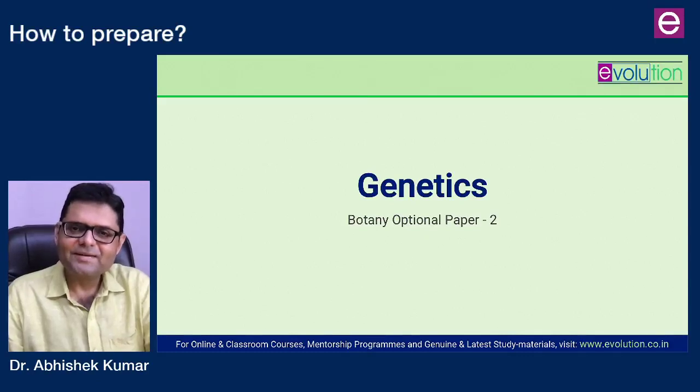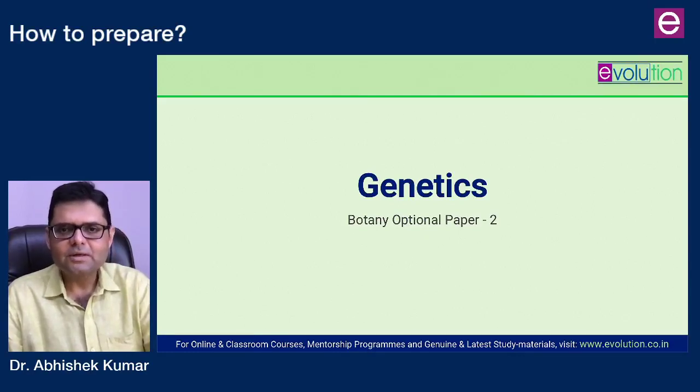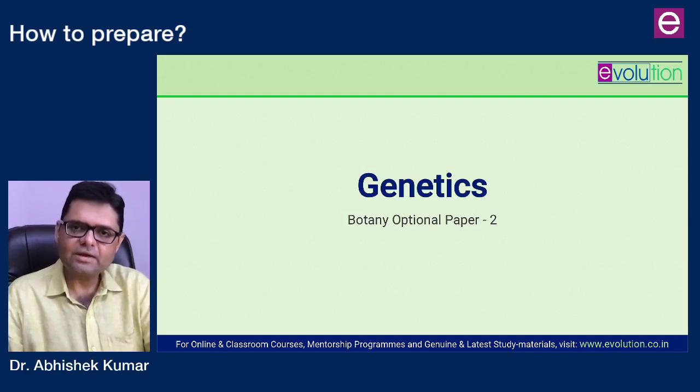Hello and welcome. In this video, we are going to discuss the syllabus and the topics of genetics. Genetics is certainly a very important part of paper 2. If you notice the last 15 years of questions, you will observe that genetics, along with breeding, biotech and biostats, accounts for the largest share of questions in botany paper 2.